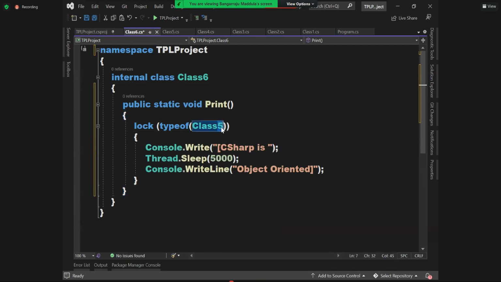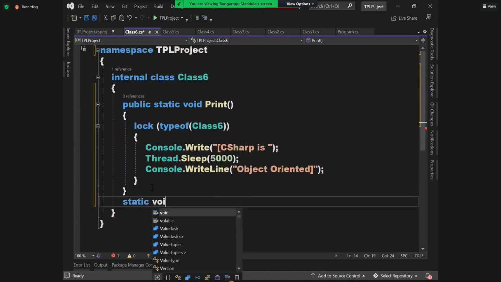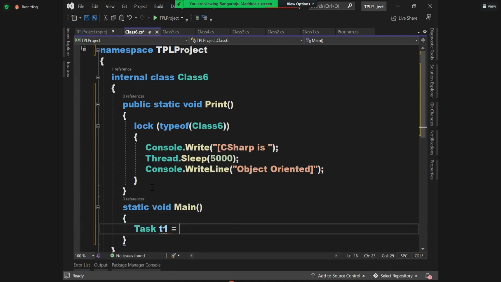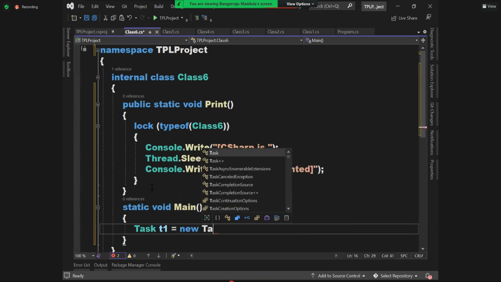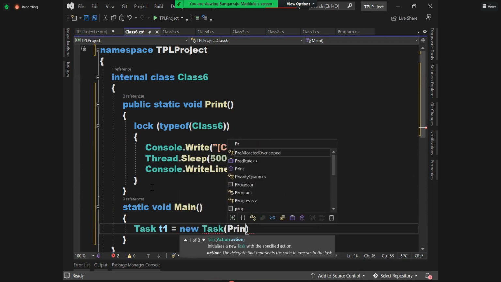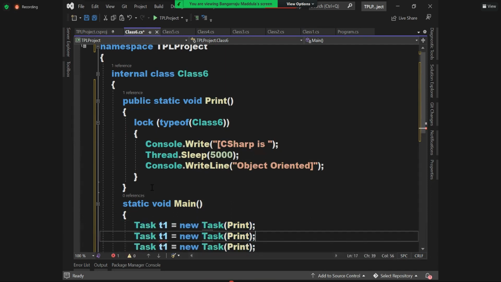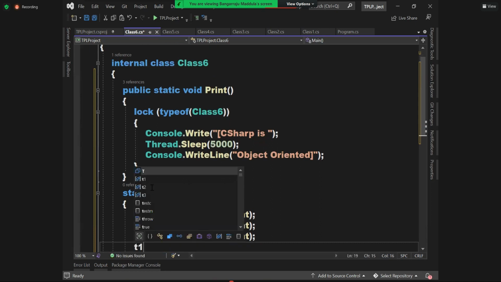Class 6, static void Main. Task T1 is equal to new Task of method name Print. Next T2, T3.